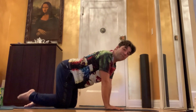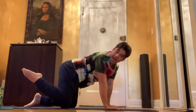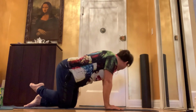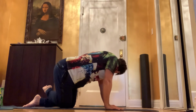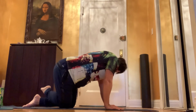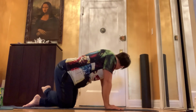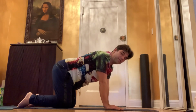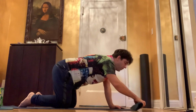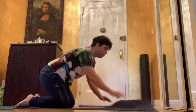I want you to just lift the right foot up. Keep the knee down or the foot closest to the camera. And that foot wags. And you look at that foot on that side. And now you cross that foot, internally rotate. And open it out. And cross it. And one more. Open. And cross. And come back. If your wrists are bothering you, you can either go up on your fist, or you can fold the mat, round the mat several times, and go over. It'll give you a little less pressure on your wrist, okay?